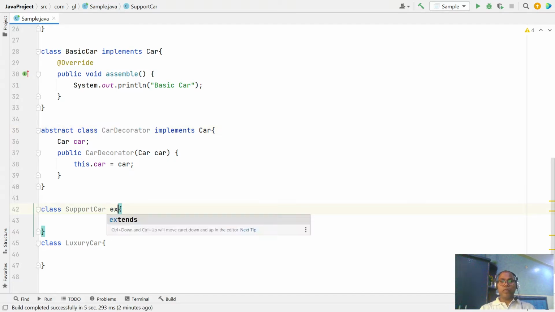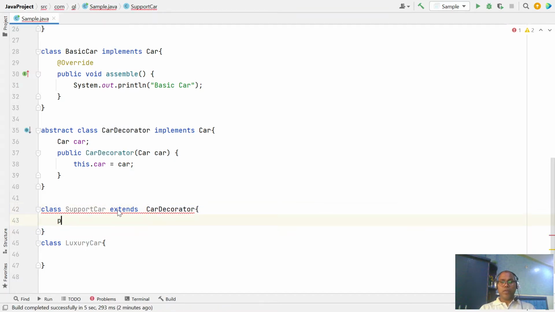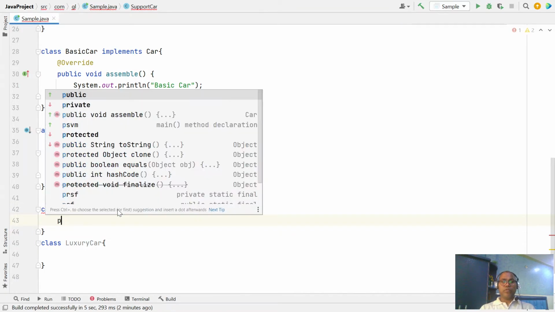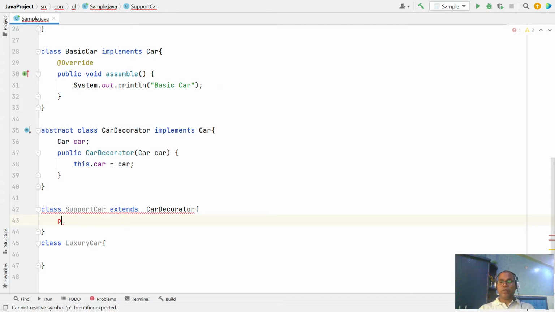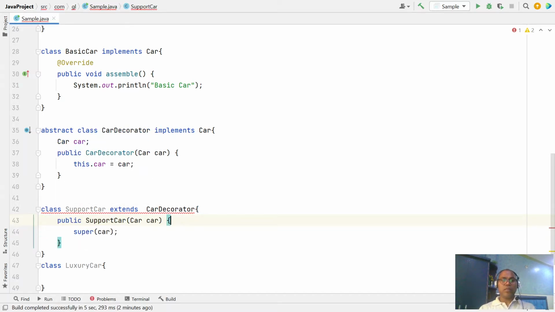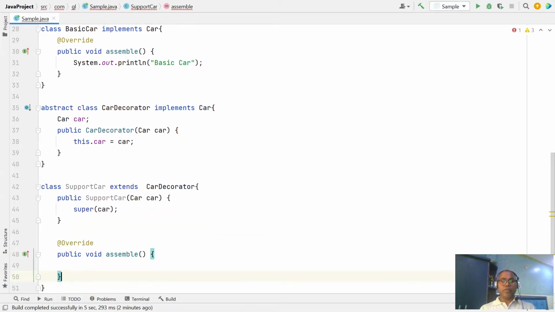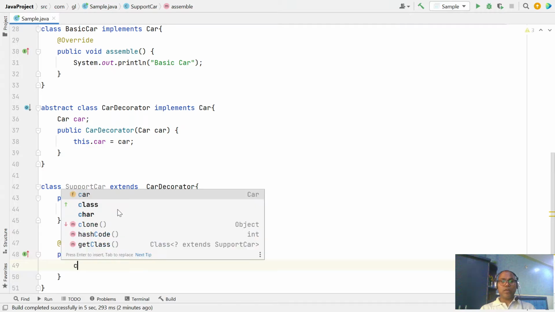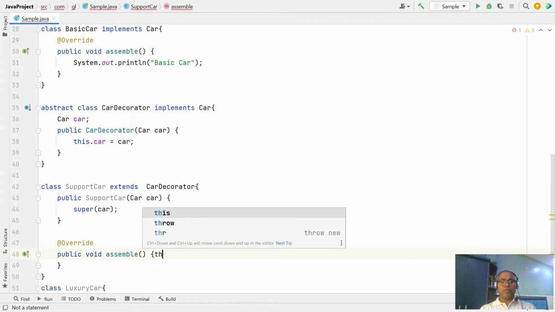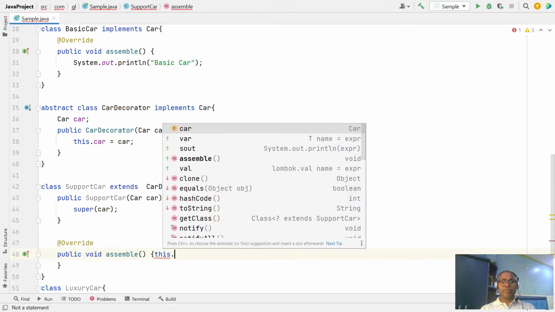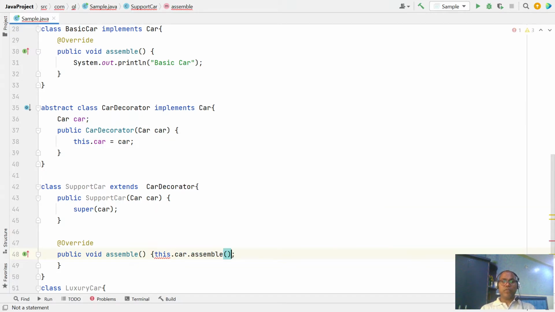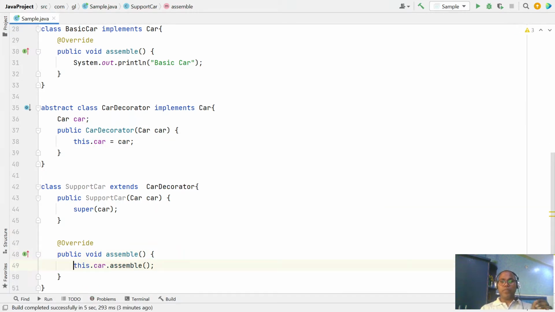So we are going to extend this car decorator. Okay, let's say SportCar, and let's override assemble. Whatever the car dot assemble, first assemble the basic car, whatever we have.